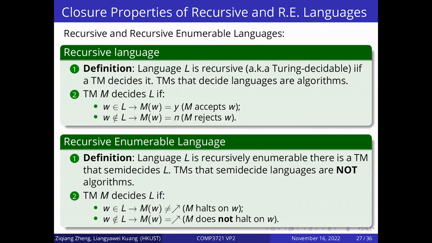Hello everyone, I'm Zixiang Zheng, who is responsible for the second part. We first review the definitions of recursive languages and the recursively enumerable languages. When Turing machine M accepts all strings in L and rejects all other strings not in L, we call M decides L and L is recursive language. When Turing machine M halts on strings in L and doesn't halt on strings not in L, we call M semi-decides L and L is a recursively enumerable language. The Turing machines that decide language are algorithms, while Turing machines that semi-decide language are not algorithms.